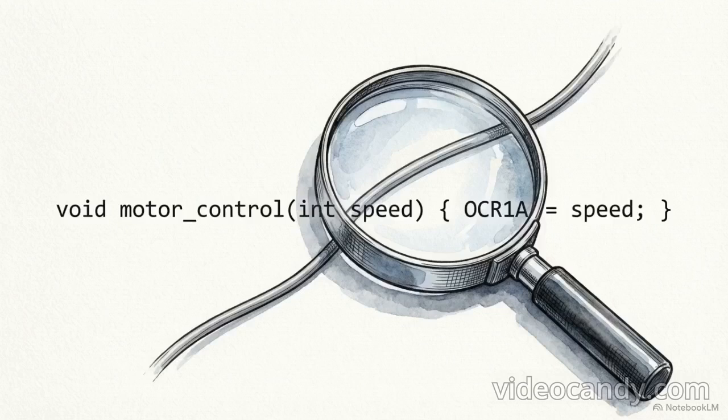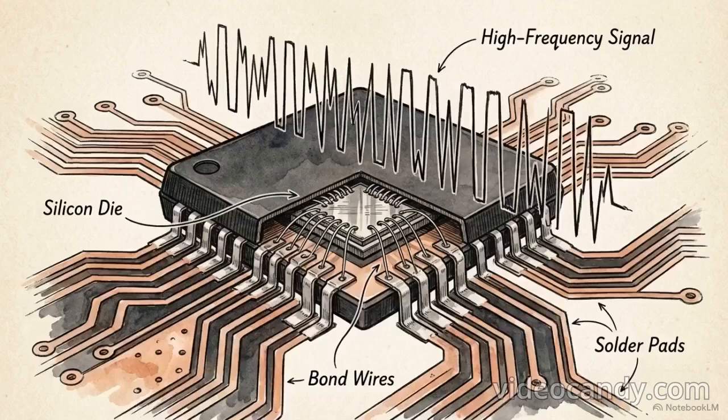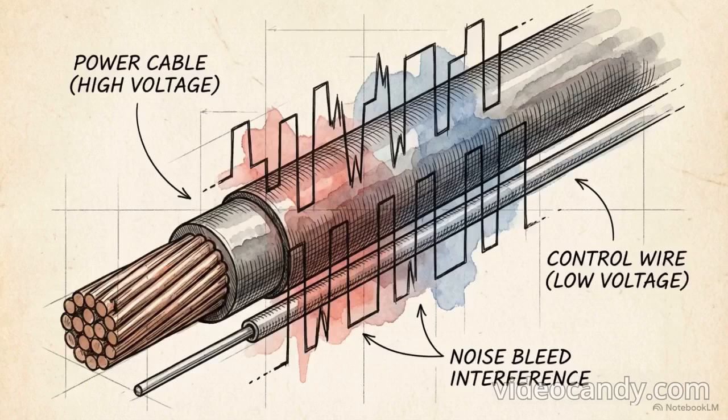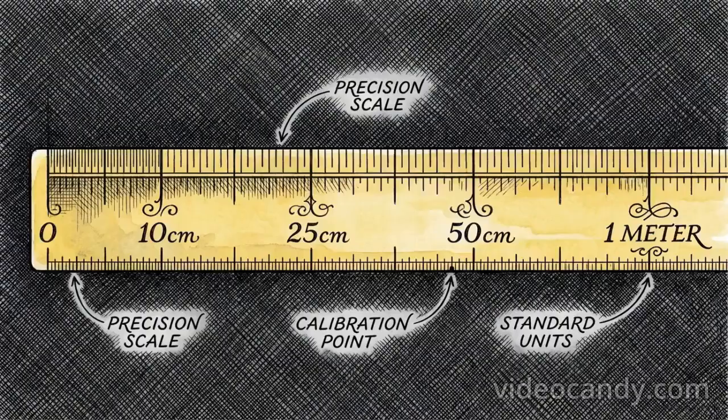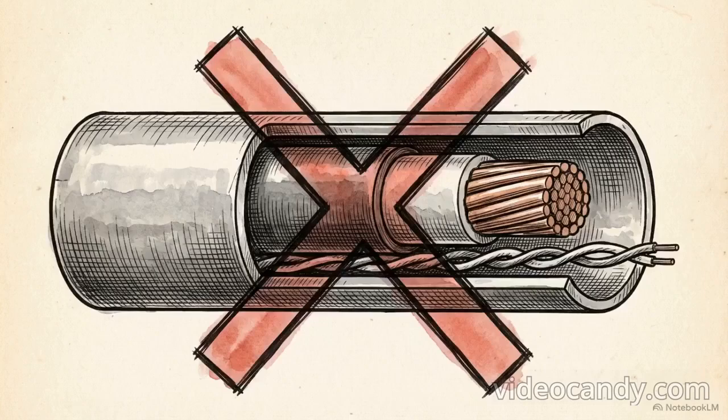Now for the third category: ghost faults. These are the communication losses, analog signal drops, and intermittent errors that happen at random and leave no mechanical or programming trace. The invisible culprit here is electromagnetic interference, or EMI. VFDs create very rapid, high-voltage switching transitions. If the installation isn't secure, that high-frequency noise bleeds right into your low-voltage control signals.